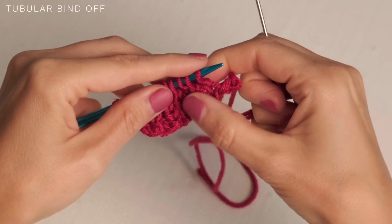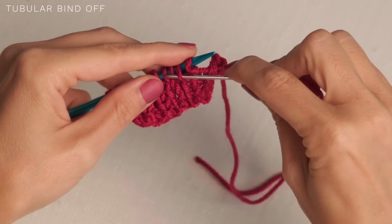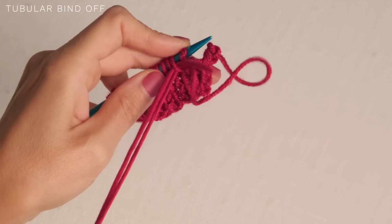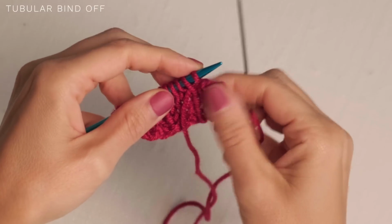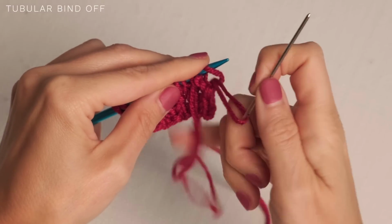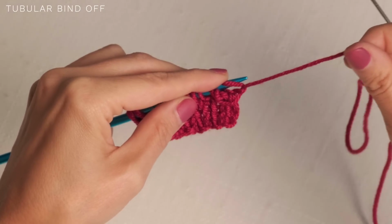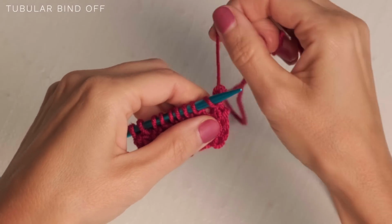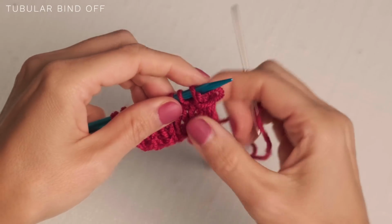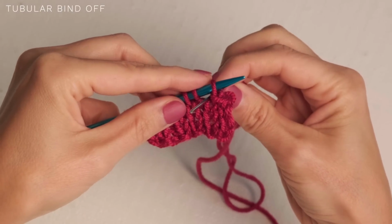Now here's the sequence that we repeat across. You're going to begin by inserting your darning needle purlwise into that second stitch, so right to left. Then insert your darning needle purlwise into this first stitch, and we're going to drop that one off of our needle. Okay, so that's 2 purlwise actions. Now we've got 2 knitwise actions.